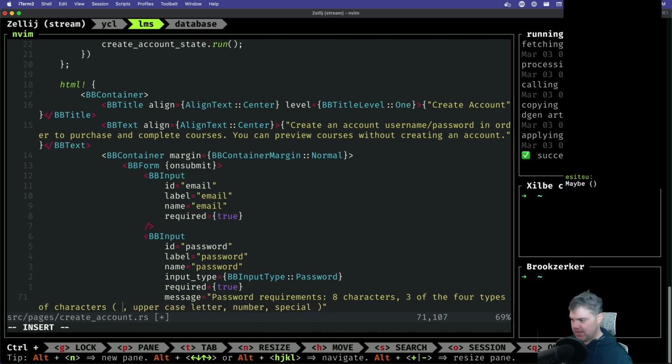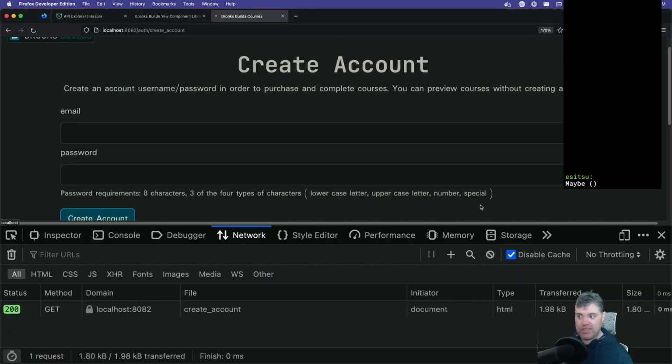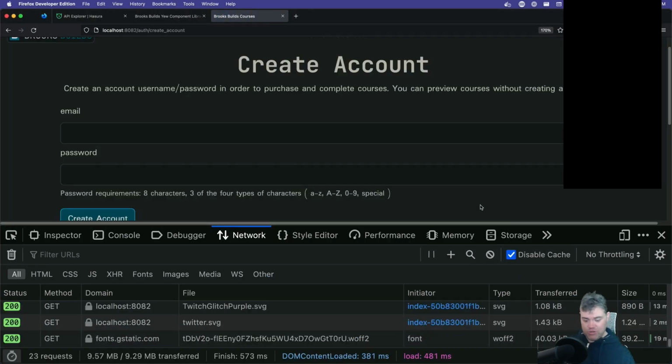Let's make this A through Z, and then this can be A through Z, 0 through 9. I don't actually know if there's a limit, so I don't want to say you can only do one of these other things. Special looks kind of weird now, doesn't it?